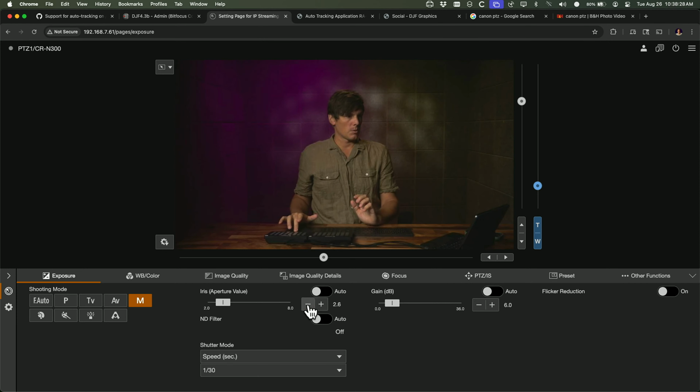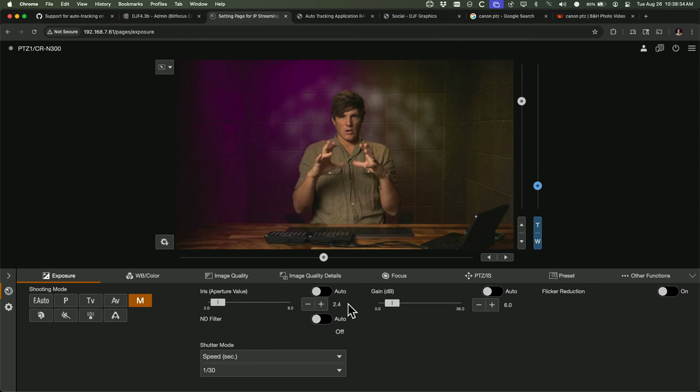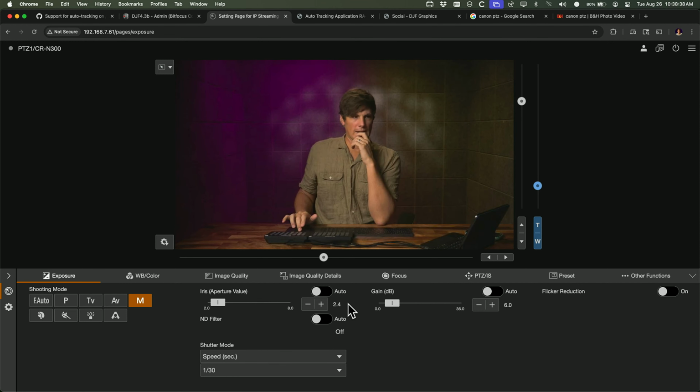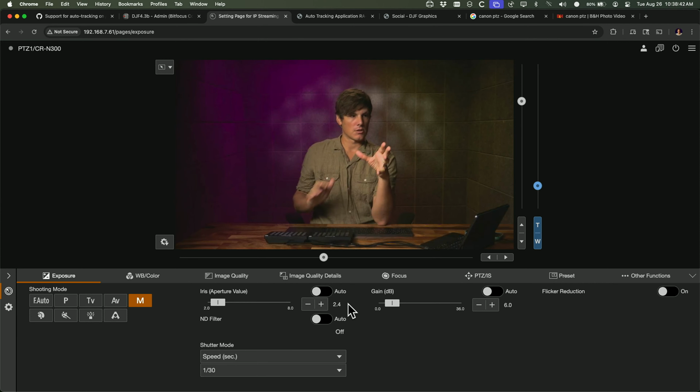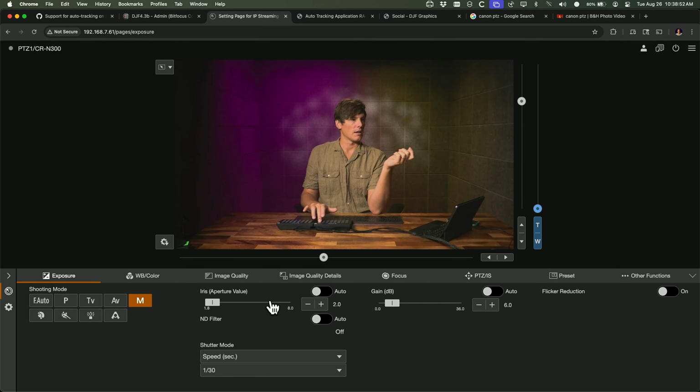I've got it set to 2.4 because I'm not really going in that far. It just means you can keep the iris constant rather than having it change while you're going between presets, like if you're zooming in and out a lot. So a good point is that sometimes, rather than going full 1.8, or what's this, 2.0, can I go any wider? Yeah, if I go fully wide, I can get to 1.8.